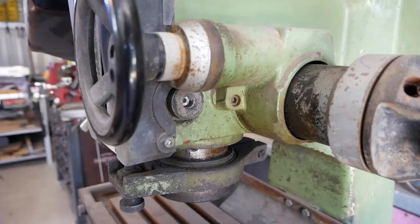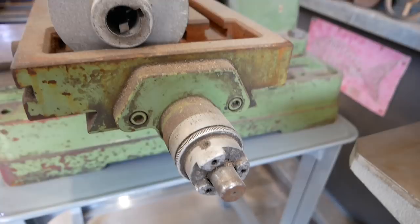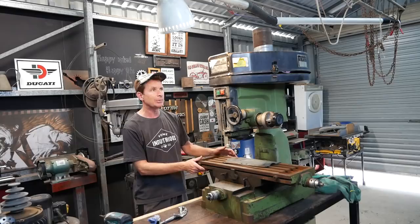It's a milling machine. It's a drill mill. It's a round column. It's made in 1987, I think it is, and it's as heavy as hell. I slung it from the roof to get it off the back of my ute just yesterday, and I was a bit panicky about that, but it all went okay. I took the motor off. So I'm going to restore this thing here, and it's going to take a lot of work to get it back up. And I'll give you a closer look at it.